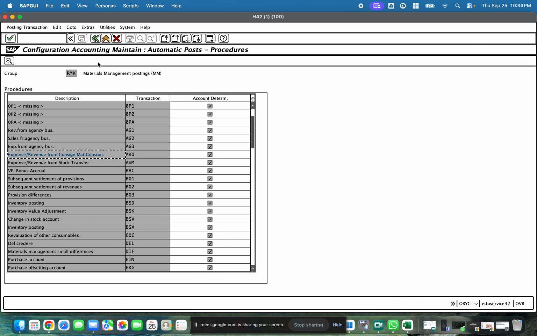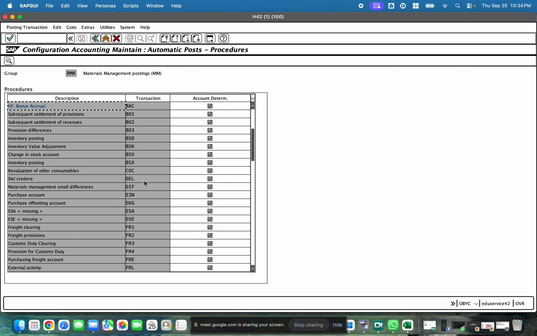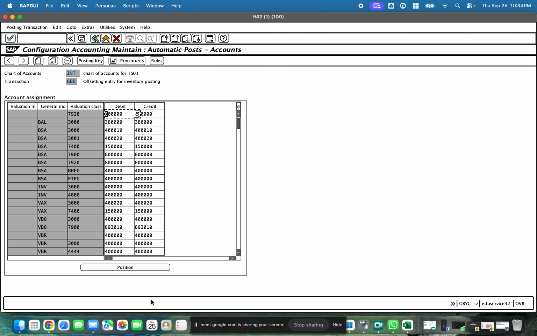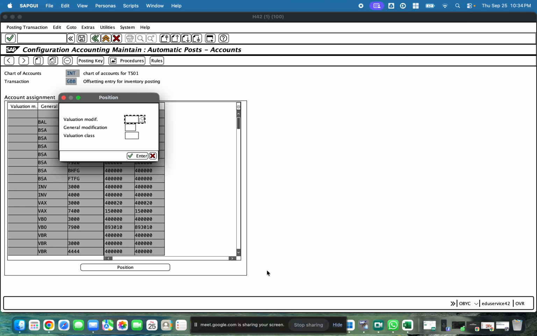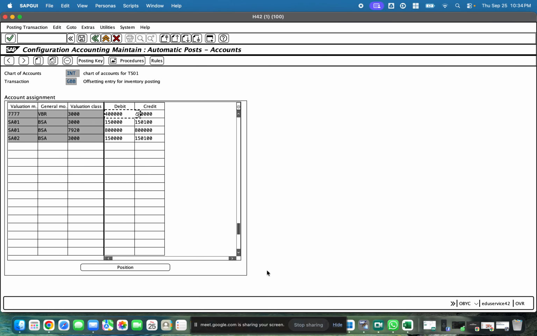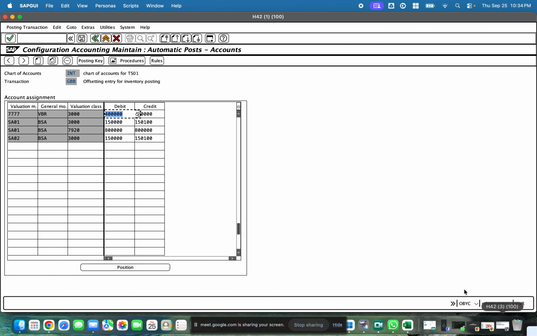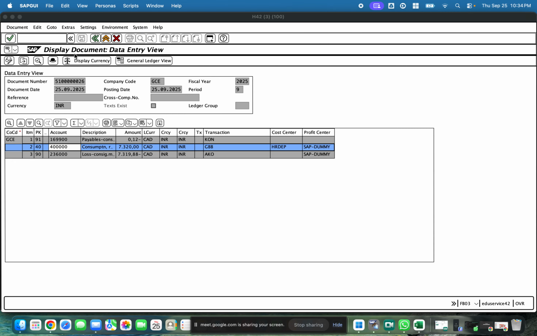Go back and go to GBP. Our valuation modifier is 7777, the general modifier is VBR, and the valuation class is 3000. All these parameters are assigned to 40000, so that GL account is coming here. Is it correct?